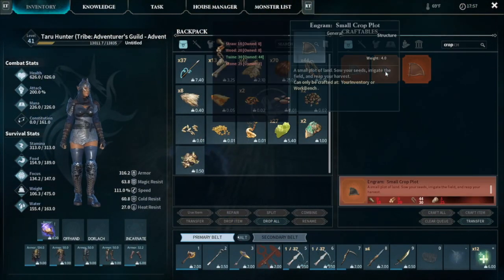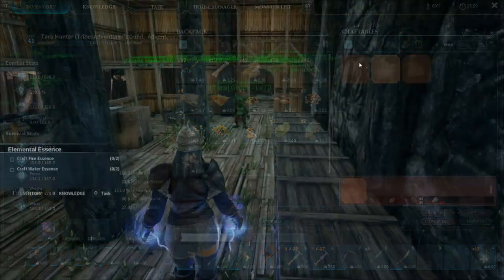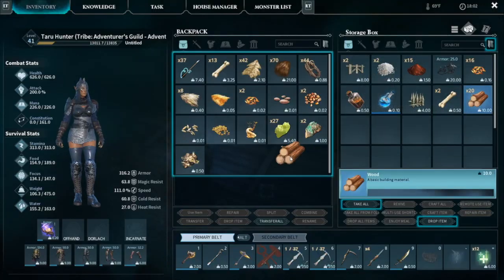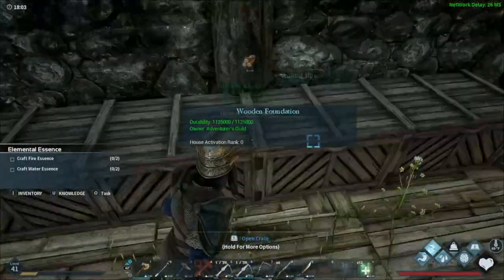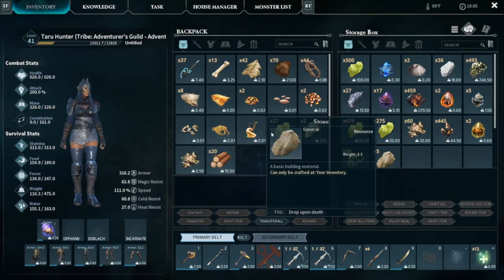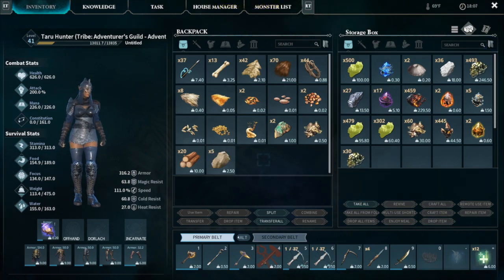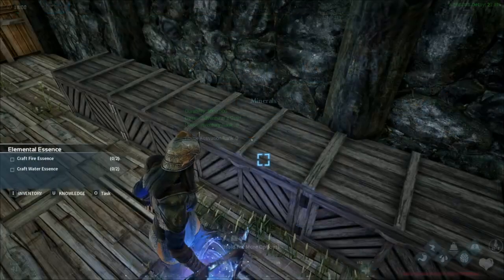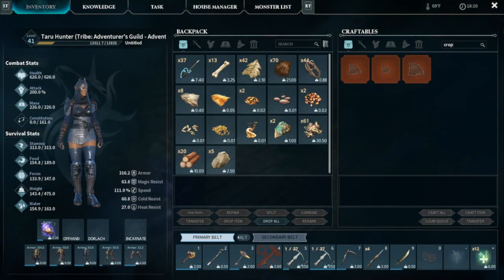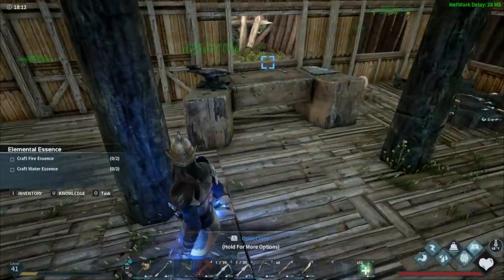Crop plot. Small. 10, 20, and 25 stone. Okay. Let's see what we got. We got 20 of those. And a stone. Let's put that in there. We've got 5 and 60. And what was the other thing I needed? Crop plot. Small. 10 straw. All right. Let's see if we have any in the bench.